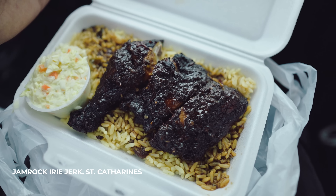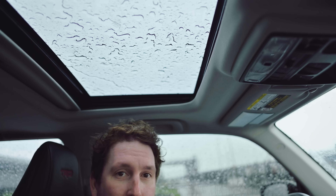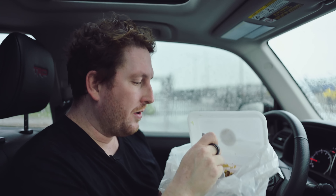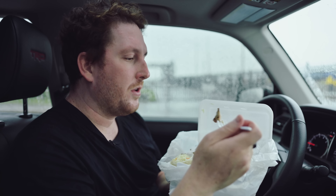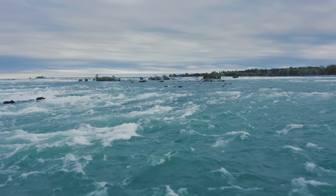Now it's time to enjoy our jerk chicken in the car because it's quite wet outside, and it doesn't look like the weather's going to clear up for the rest of the day. This is probably the best jerk chicken I've had in Canada. I think it's important when you're in a tourist town — don't just go to the chain restaurant you'd expect. Have a look for something locally owned where you can actually go in and have an experience. This was definitely a big positive surprise. Nothing like jerk chicken in the pouring rain, watching boats miraculously get lifted up in time and space. It was wild — it didn't even take an hour.